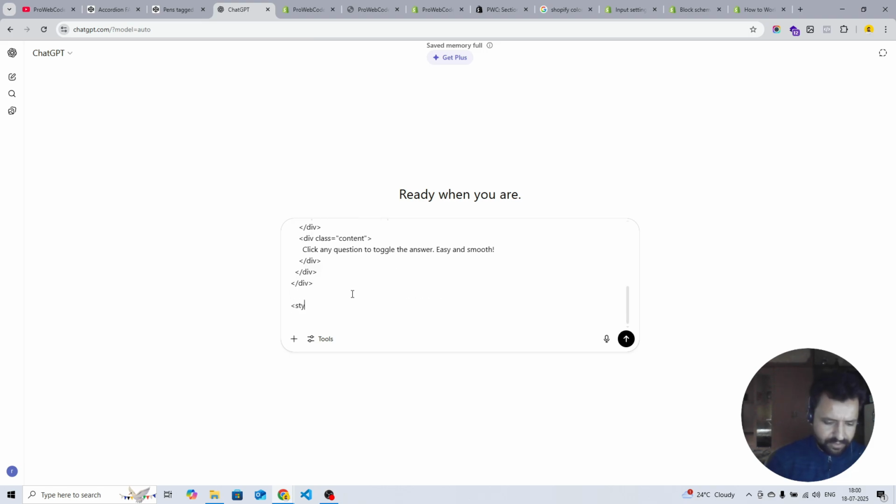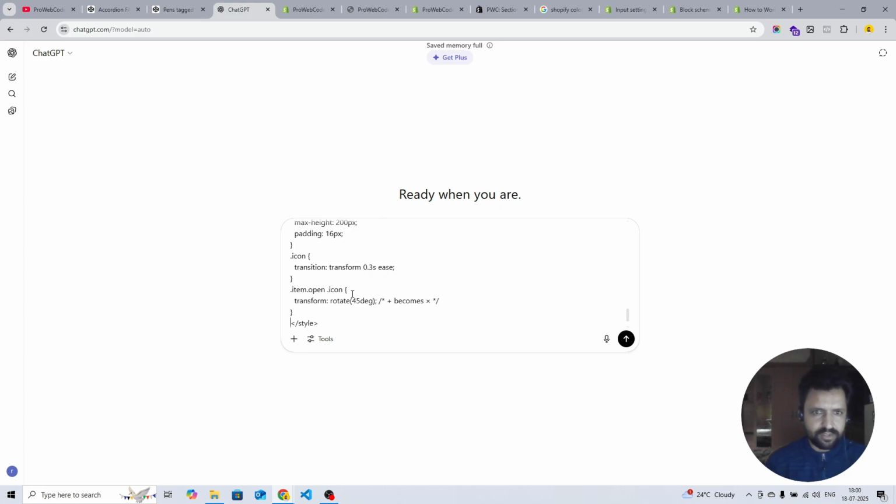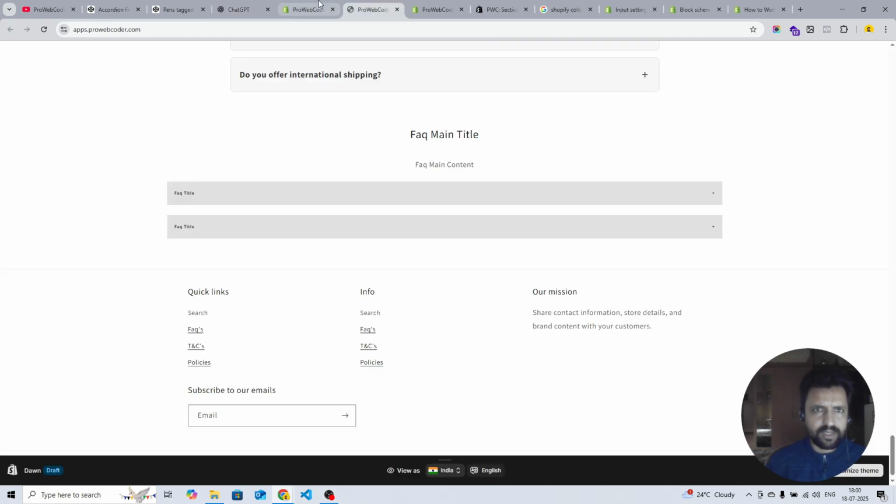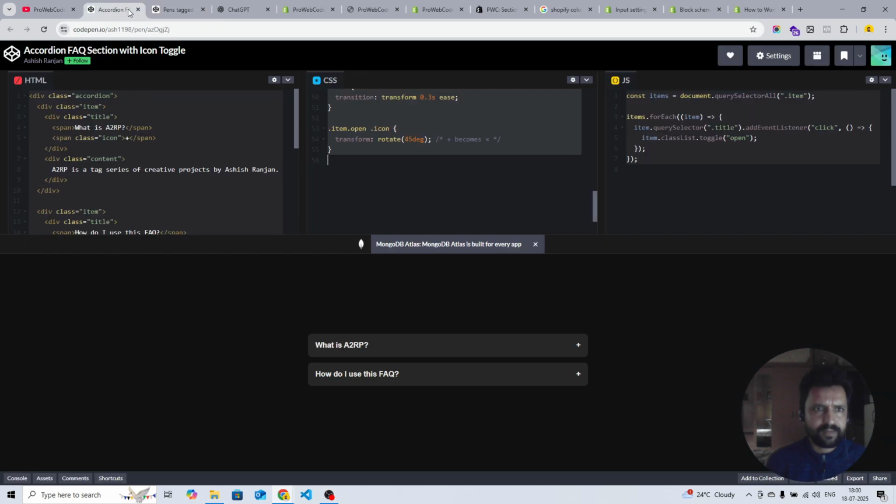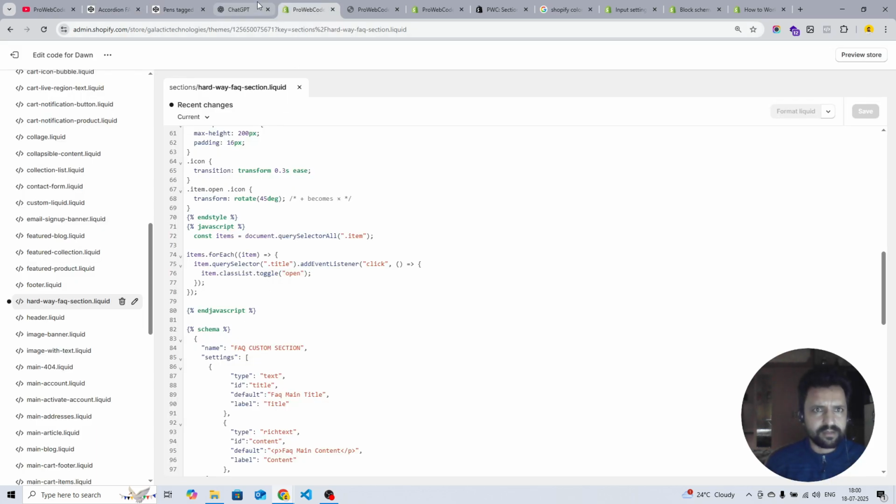This should come under style. We are giving the design part to ChatGPT, and then we have the script, and we can ask for this part and give it this part.